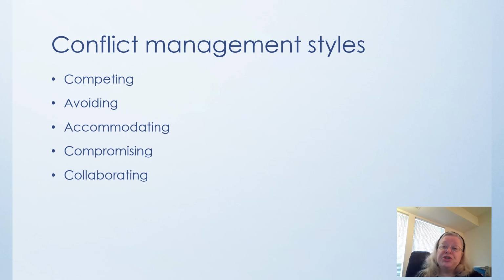Now, why would you choose the accommodating style? It doesn't necessarily mean that you're a doormat, although some people are, but you might choose the accommodating style because you're trying to achieve equity in your relationship and it's that person's turn to choose how things go, or as a gesture of love or caring for that person, or maybe because your position is not as strong as theirs and you know that they really want something. So it can be a relational maintenance behavior to engage in accommodating.